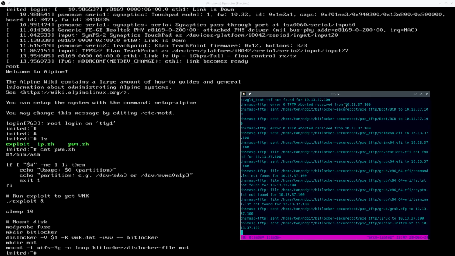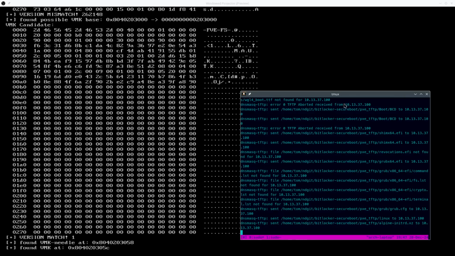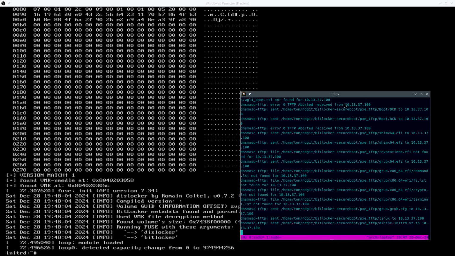We're going to run dislocker, and we're going to mount it, because the partitions are sometimes different. This is somewhat generic, and they can go, please boot. What is it? nvme0n1p3. On most default systems, it's always the third partition there. And this is the exploit, which already ran and printed the VMK. So it printed a bunch of them that were wrong. This is the actual one that was right. You can see VFEFS at the top.